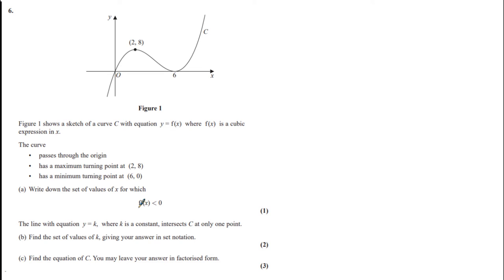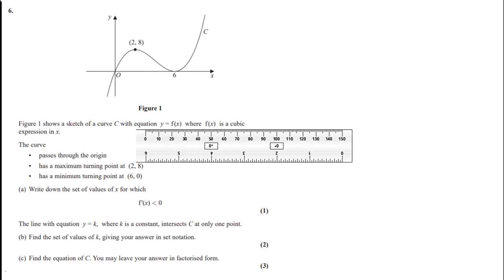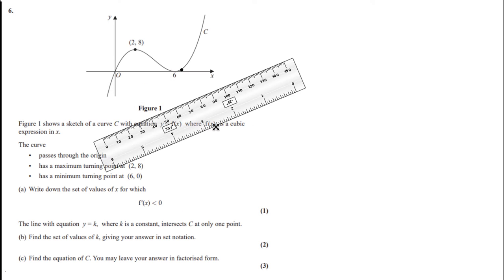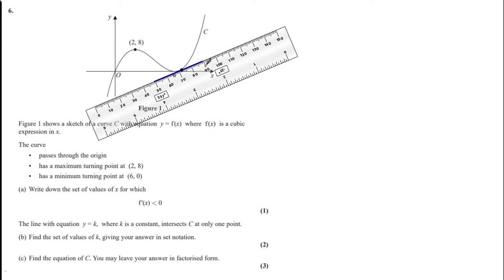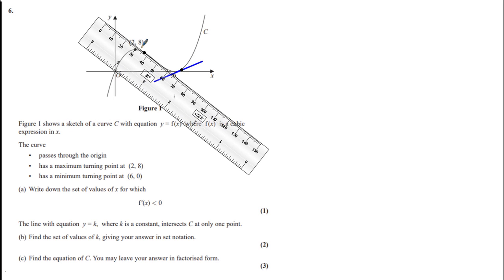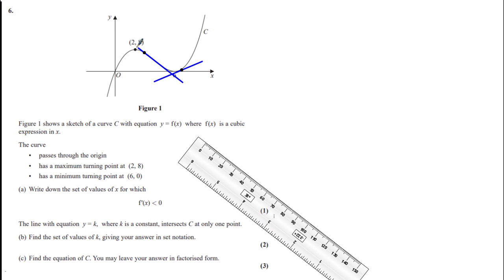Now for straight lines we know that the gradient of the function is constant, it doesn't change, the steepness doesn't change. However, for a curve, the steepness of the function is going to be changing at different points depending on the value of x. So here's an example of the steepness of the curve at this point, and here's an example of the steepness of this curve at another point. Okay, you can clearly see the steepness is changing depending on where we are on the curve.